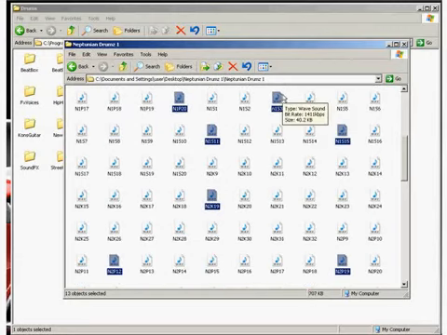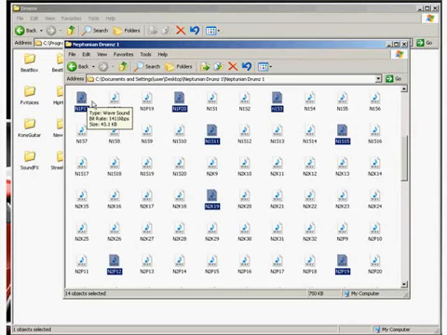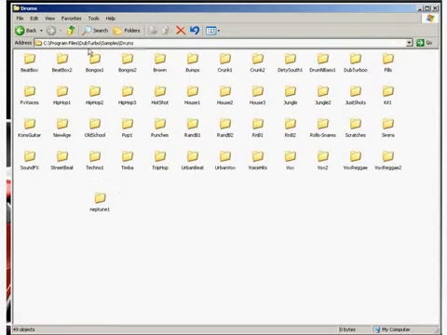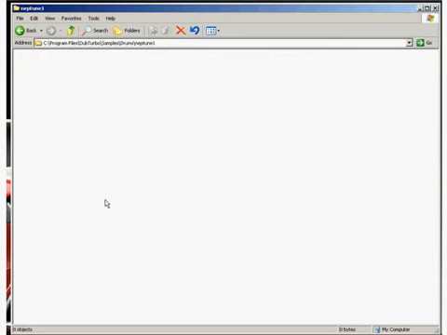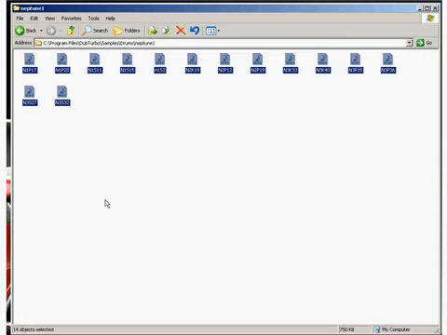If you do choose more than 10, DubTurbo will only use the first 10 that you put into that new folder. I'm holding down the control button in case you guys don't know how to do this. I'm holding down control and just grabbing all the files that I want, then let go, and press control again and C. So control C copies all these files. I go back into my DubTurbo samples, drums, the new folder that I just made. I go back in here, control V, or right click paste, and there's all my new sounds.